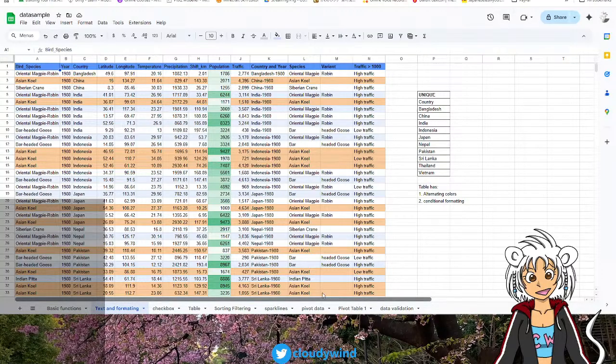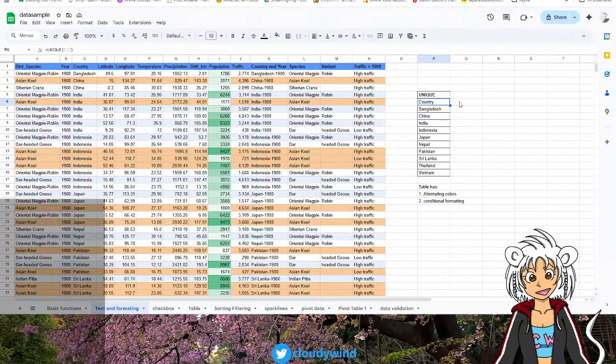Okay, so next we look at something that is more interesting. I know this is a very colorful table, but before we go into the colorful table, I want to go through something called unique also. So there's a function called unique where you can find out the unique values in that column.